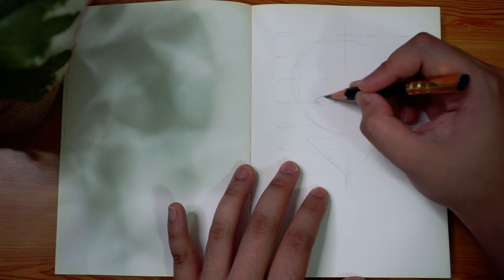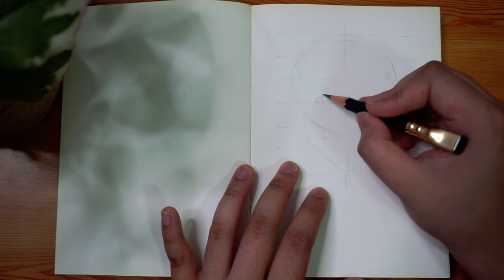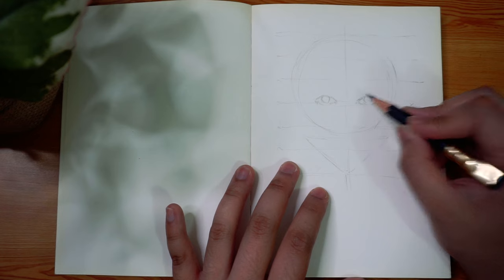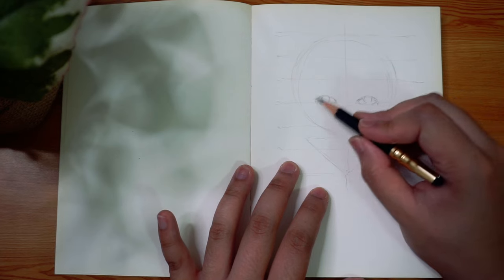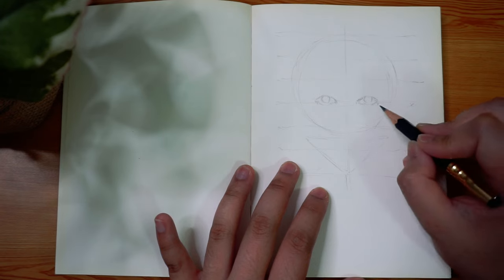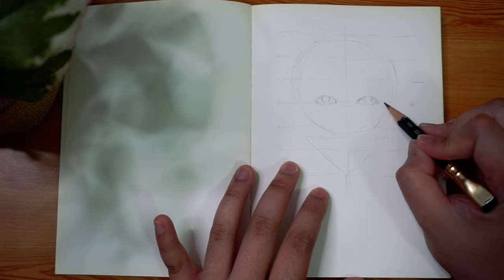I normally don't start very dark. After that I start drawing the eyes and I map out where the eyes are going to be — they sit at around line four. I add dots on that line to denote where the inner corner and outer corner of the eyes are going to be. The ideal facial proportion is that the distance between the eyes is another eye. I've drawn the very basic shapes — like a leaf shape for the eye and a circle for the pupil — very lightly.